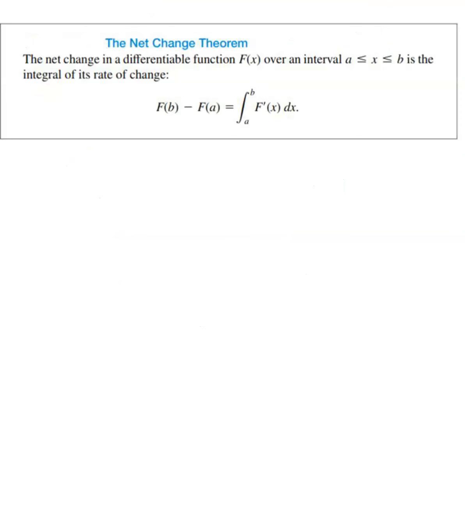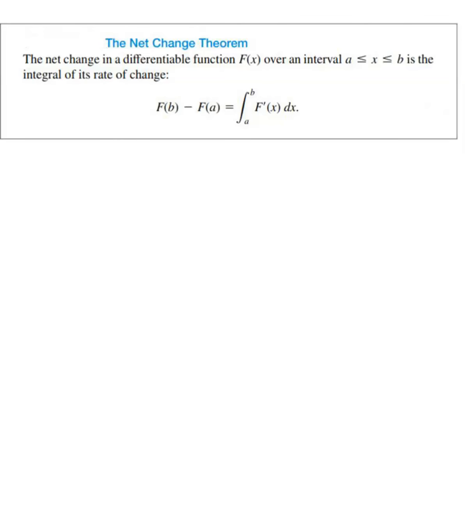What we have here is the net change theorem, and this is a very, very neat theorem because this basically integrates both the differentiation and the integration techniques here. And this is going to give us an explanation of why we got a 0 when we measured the area, when we found the integral of that cosine function, the first example, where the area came out to be 0. So we're going to build up to the understanding of what's happening with the net change and the total area and things like that. Okay. So let's read this theorem.